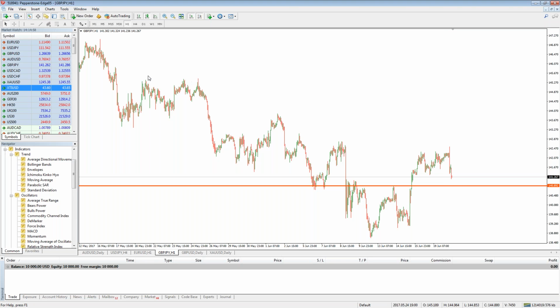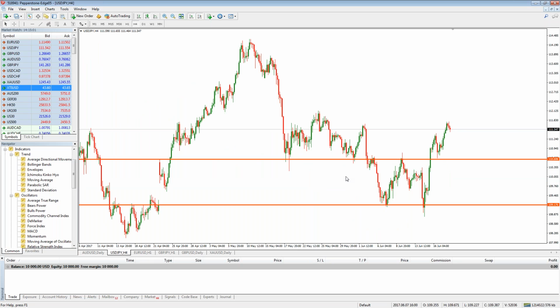And that is very similar to the US dollar yen, which has done a very similar pattern. And then, of course, in this case, the US dollar is a little bit stronger than the pound. Same patterns, same things. You check each currency pair, you have a look at each one. If they're doing the same things, you can definitely get involved as well.